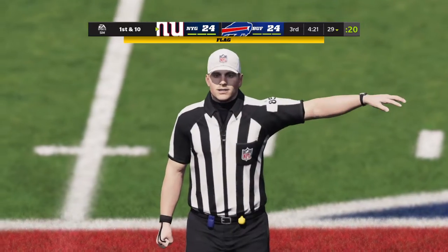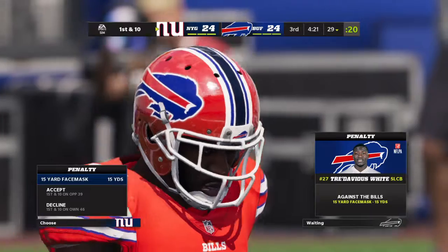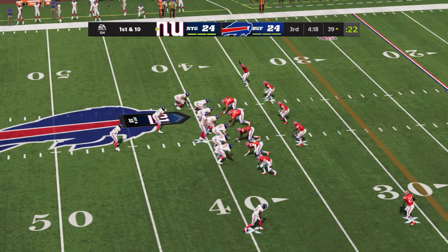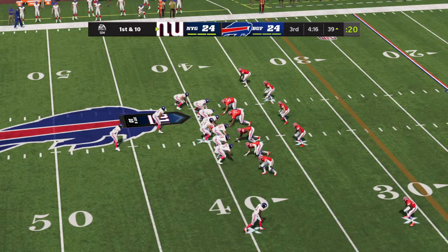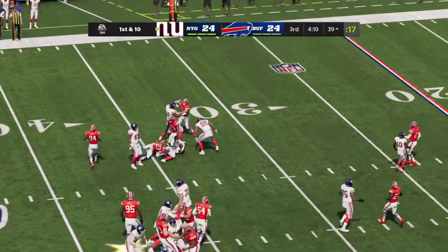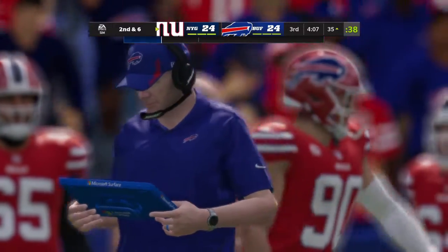Face mask. Defense. Hey, we don't need no more penalties right here. So give him the yardage on the completion and also tack on 15 more. If you get that hand up there, you've got to let go immediately or just not close the hand at all. He didn't, gave it a tug, and that was easy for the officials to see. And he'll take this ahead for about 4.